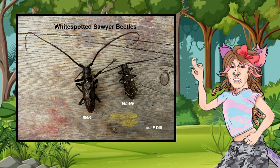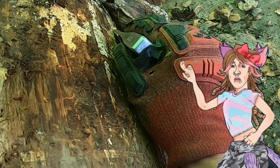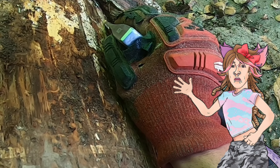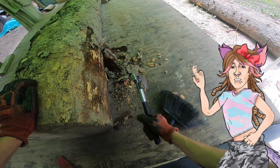The non-invasive white spotted sawyer has a life cycle of approximately two years, and in that time they cause an immense amount of destruction. You will generally spot the adults from June to September, but the larvae can be found year-round. These beetles have been known to grow over two inches long, and if you include the antennae, over four inches when they are adults. Even in the larval stage, these disgusting grubs can be nearly three inches long and about three-eighths of an inch thick, as far as we have seen personally.